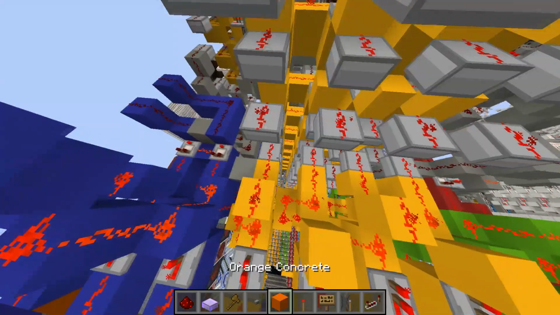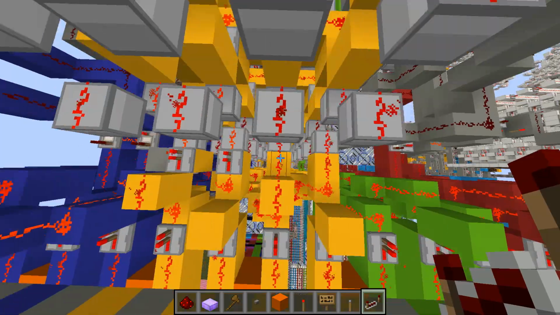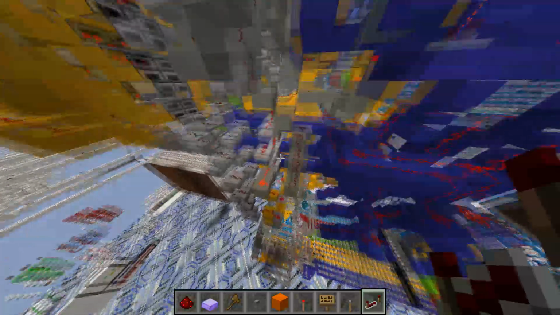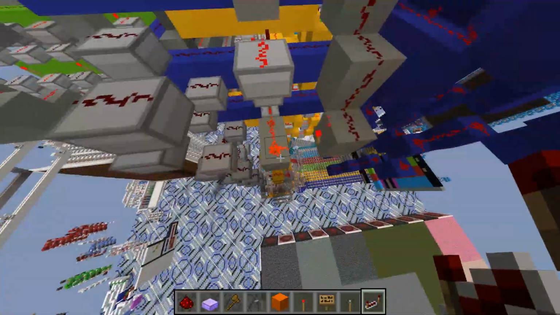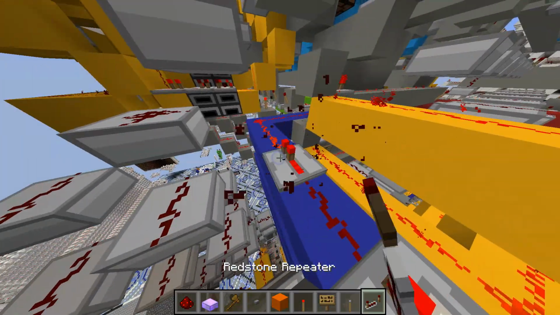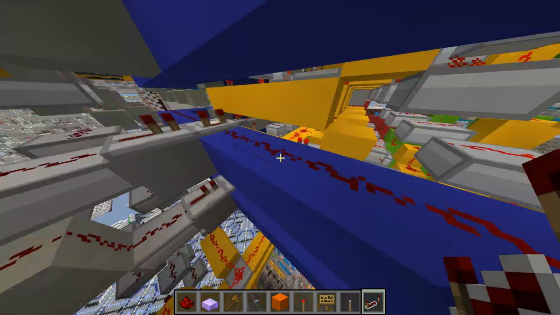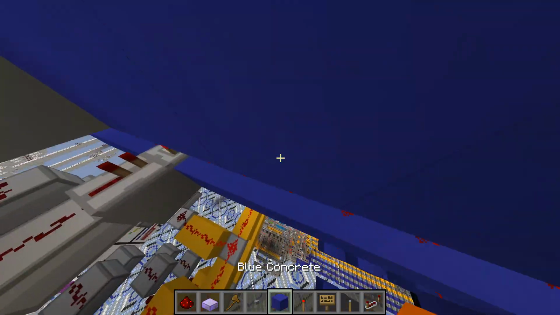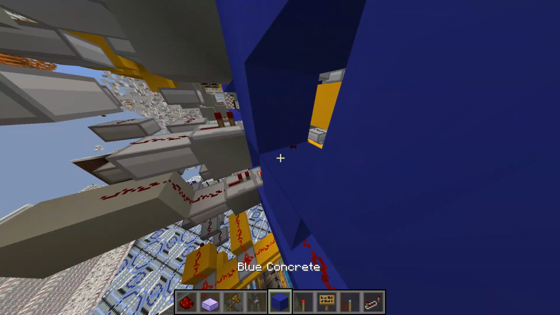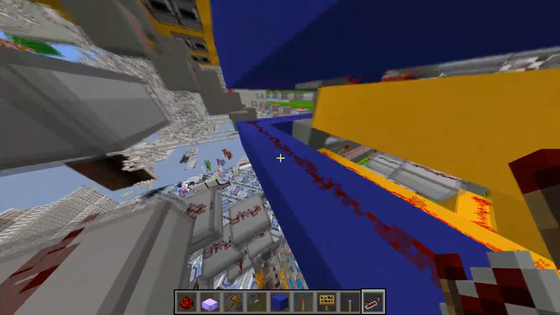Oh, we need to make sure that we have repeaters here. This is just for synchronicity. And then now, if we allow our signal to come through here, it doesn't go very far, so repeater. Here we need, we're going to do it like this. We're going to try to get as much signal strength as we can on that. Like that, and then here we'll put the repeater here.